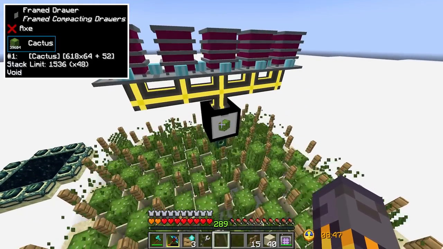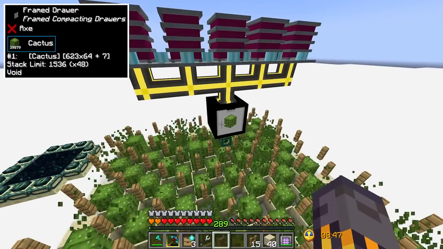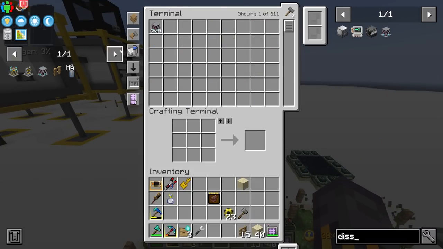Like, we've got to break this down even further. You'll see we're still gaining cactus here, despite the fact that we're breaking it down pretty quickly. So, it's a good thing we had the void upgrade there. Let me request 5 more dissolvers.